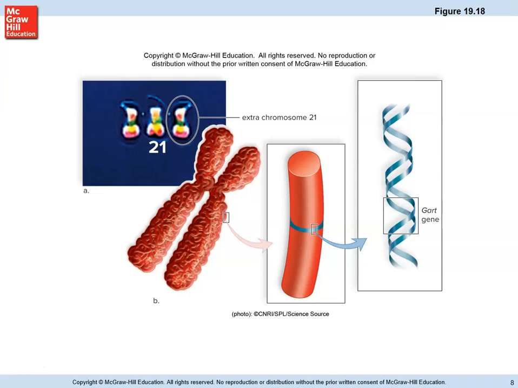Now, the number one cause for this mistake occurring is old eggs. So a mama who is past the age of 35. Now, I know we probably don't consider a 36-year-old female to be old, but in a genetics world they are, because remember, those eggs have been sitting there since before that baby was born. So that mama who is 36 years old has 36-year-old eggs she's trying to build a baby with. Now, would you ever expect to pull an egg off the shelf at the grocery store that's been sitting there for 36 years and expect it to still be good? The answer is no, you wouldn't.